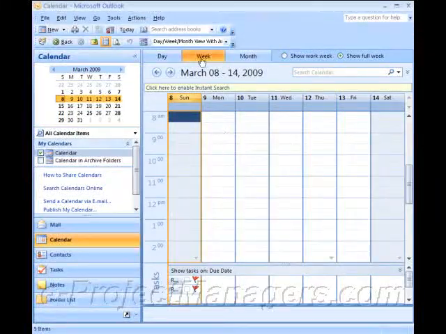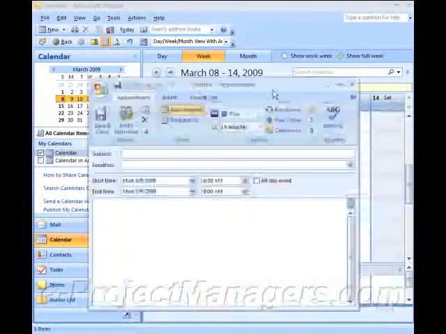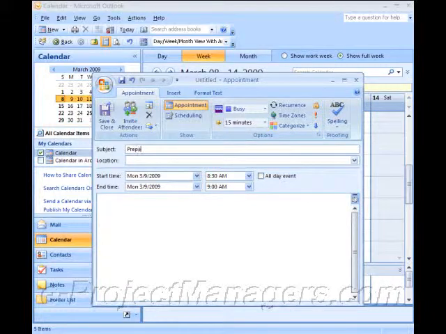How you can do this is enter time in your schedule so that you will have time to organize yourself every morning. In this example, what I recommend is you go in and create a new calendar event and call it prepare for meetings. You don't need to have a location since you're not inviting anyone else. It goes to yourself.